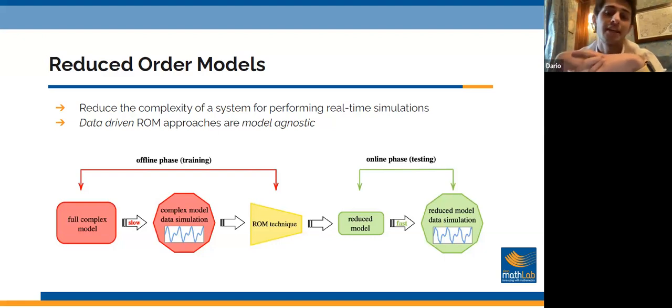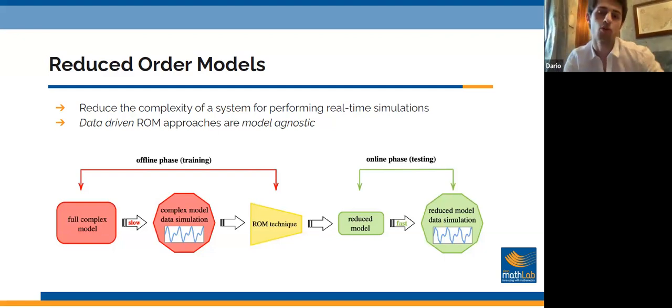solvers. And different techniques have been studied in the last decades, actually more than decades, for ROM, for data-driven ROM. Some are based on linear algebra, some are based on neural networks, but what all of these techniques have in common is the fact that they are discriminative models. And a discriminative model maps the most similar input seen during the training to the most similar one during the testing. So as you can see, this could lack some semantic understanding of the data.